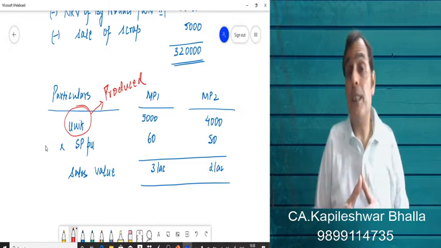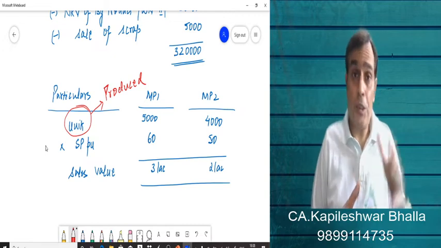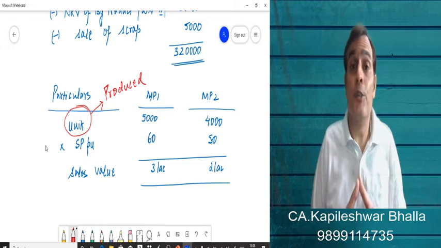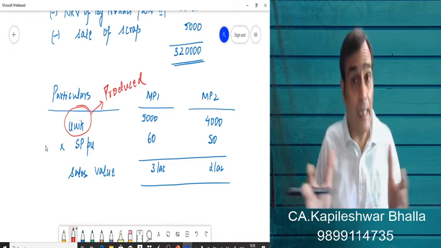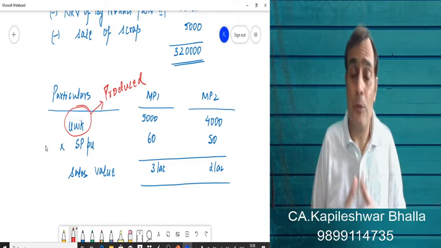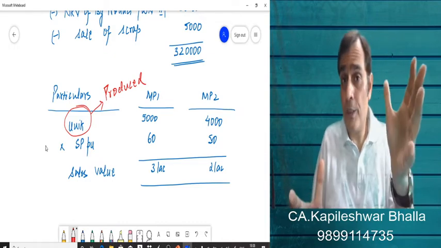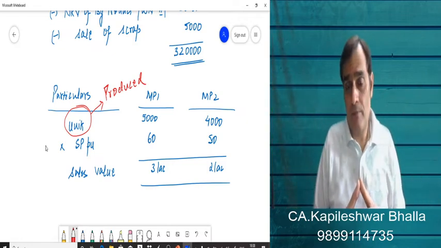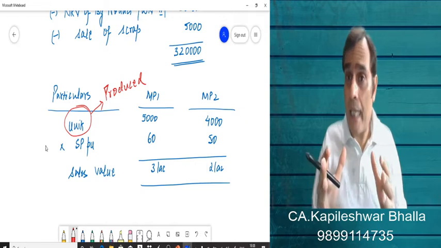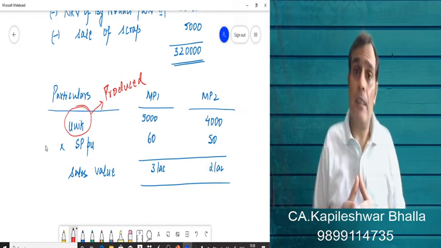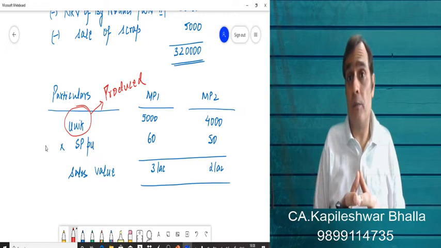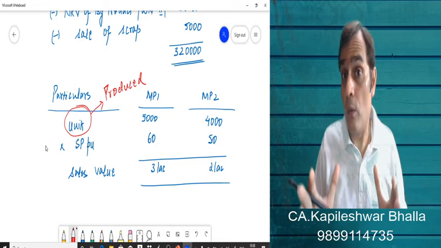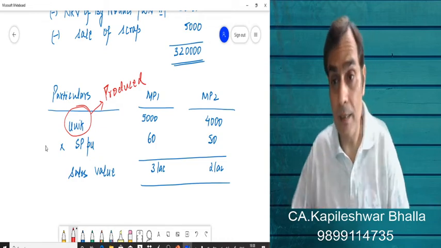So if I were to create a variation in the question, instead of giving me the output of MP1, MP2, I would have given you the units sold of MP1, MP2 and the closing stock of MP1, MP2. And the moment you know the units sold and the closing stock, you can just calculate the production. So be careful that when you are allocating the net JPC between the main products or the joint products, you need to consider the sales value of units produced always. So that was another interesting catch.